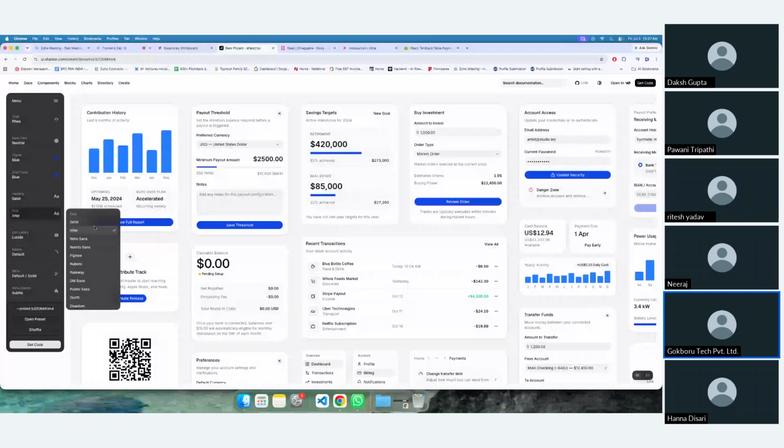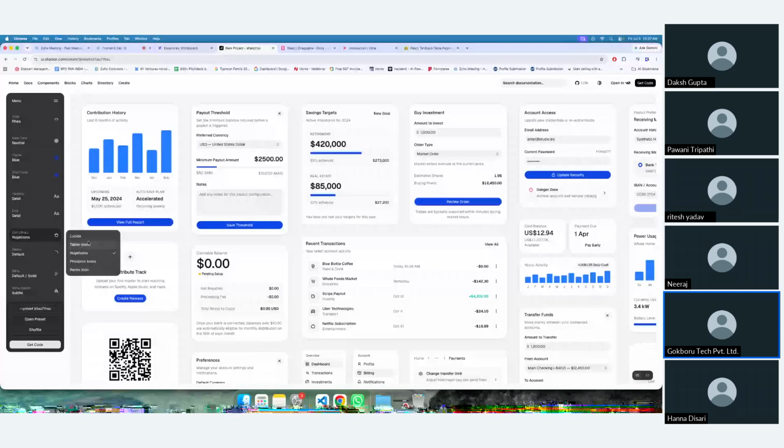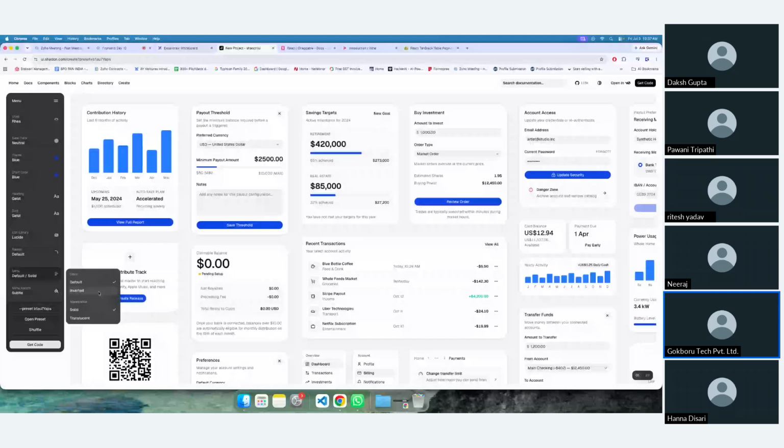Then you have multiple icon libraries. Either you want to choose Lucide or Tabler or Hugeicons. Lucide works great for this use case. Then you can manage the radius. If you want completely square, in that case you can go with none, or small, even up to large. You have the options to go. Right. So I choose the default. Then you have the menu icon, what you want to work with. Based on this, they give you a preset to work with.